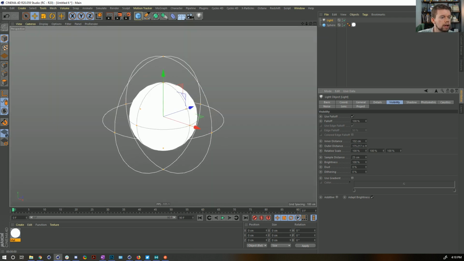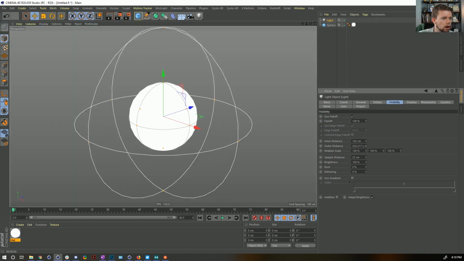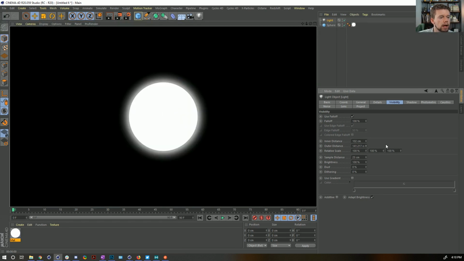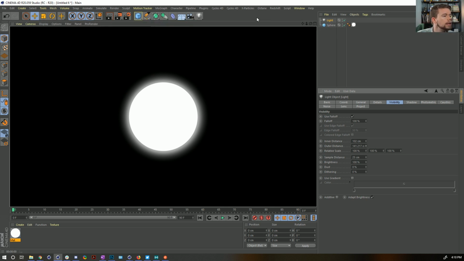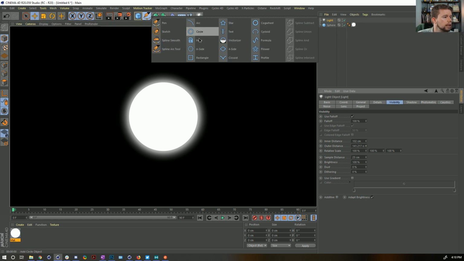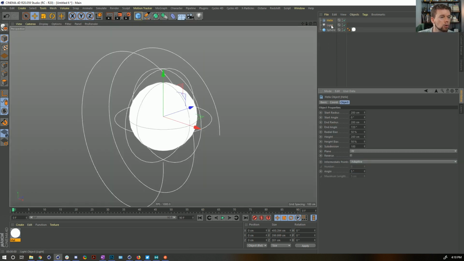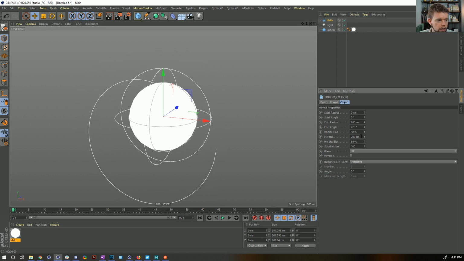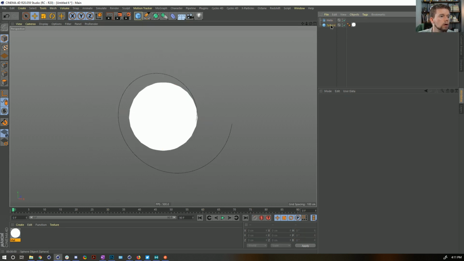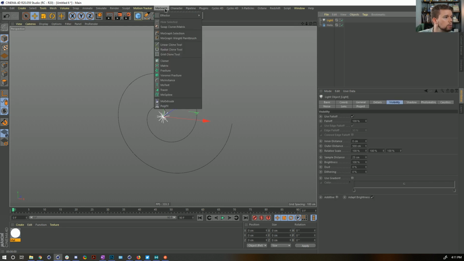But we just have more direct control over this, like how far it's going to go, and it's more of a proper volume. Of course, this is just on a sphere, but there's actually quite a few shapes that you can apply this to. And even if it wasn't the shape, you can keep in mind that if we made something like a helix, we can clone a sphere onto a helix. So let's go ahead and make that radius 0, a height of 0, and let's just make another visible light, and we'll make a cloner.